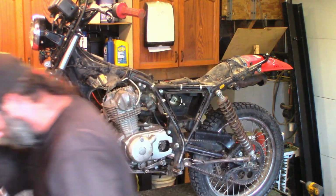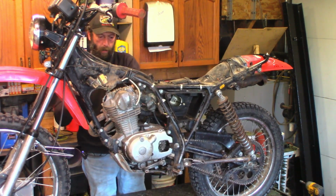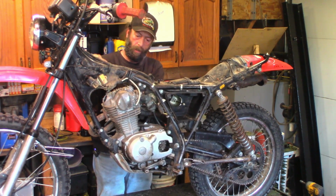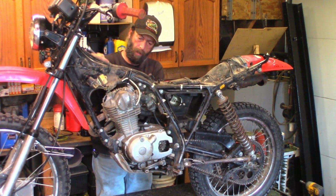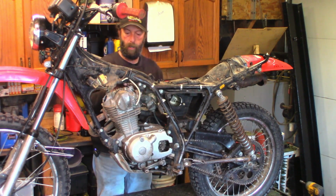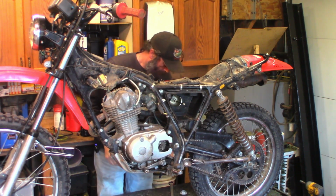Unless you get tight, gotta go to the other side. Can't get under the backbone anymore. Lots more room over here. But there's not a lot of room to get a feeler blade in there. These tiny little valves. Probably pull the plug out too, because it makes it easier to turn the engine over. That cap's off.